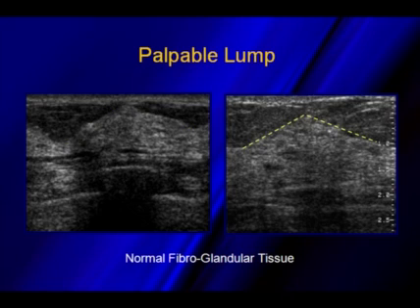Now, any patient who comes in your department for an ultrasound because they feel a palpable lump, in their mind, they just know that they've got breast cancer. So if you're allowed to talk to your patients and let them know that what they're feeling is normal tissue, you're going to make their life much easier that day, because in their minds they think they've got breast cancer. One thing you want to make sure is that if they're going to follow normal fibroglandular tissue, they check that area once a month, and if anything changes, that they definitely have it reevaluated.